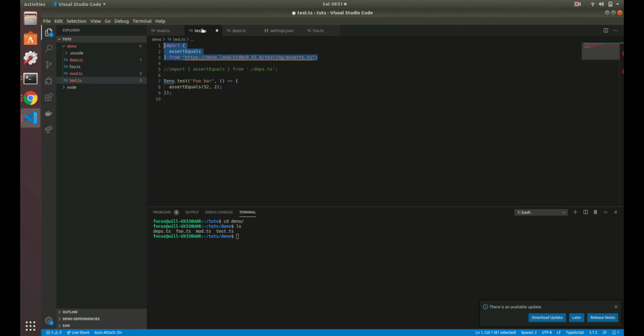So that's what we did here. Let's remove this. Now we can just import assert equals from deps.ts. So we're just importing this. Ignore the syntax highlighting right now, I don't have the correct extensions installed.